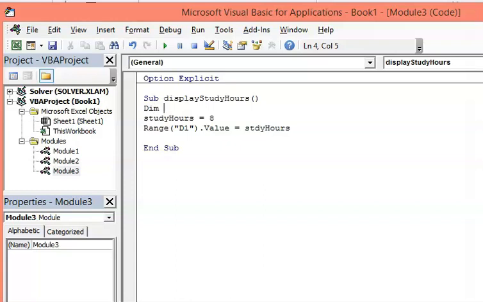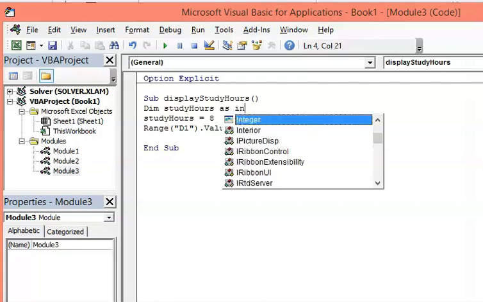In this case, it is study hours. Then the data type. So the data type for my study hours is integer or single. I would type as integer.